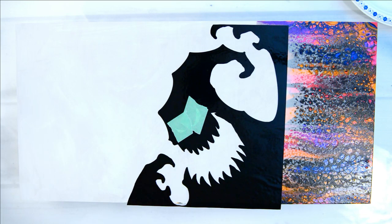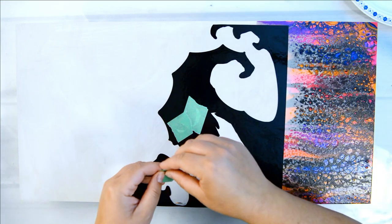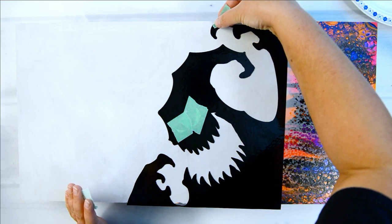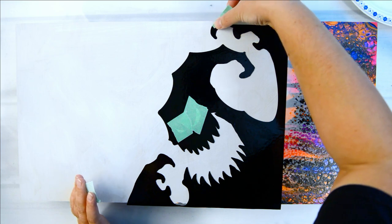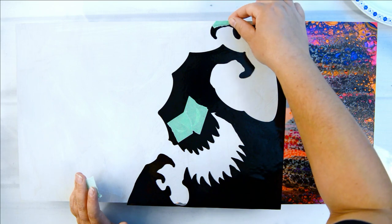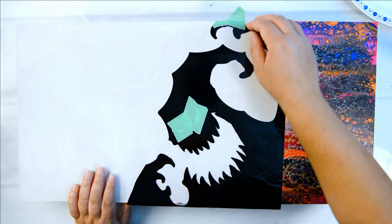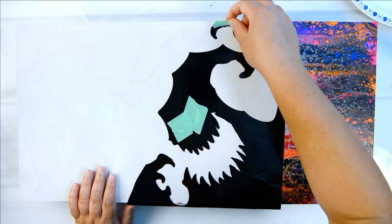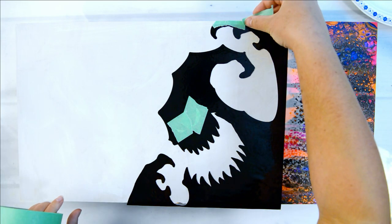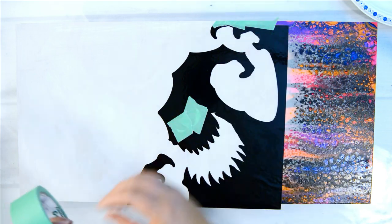So I'll just show you, if you ever have the vinyl where it's kind of close and you're a little worried, you can just take some painter's tape to extend it a little bit. So there's just a little portion right there. Just use my nail to burnish it down a bit and protect the edge. I thought I would show you guys that, because right up here, we just want to protect the edge there. Obviously the boogeyman is a more complicated silhouette.